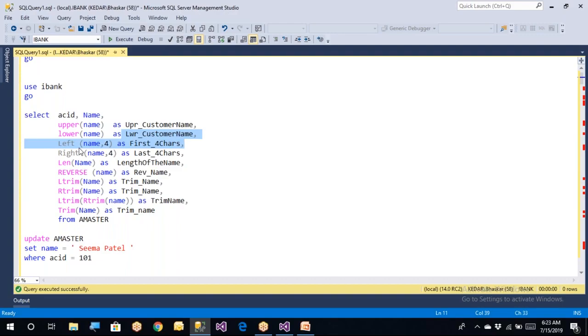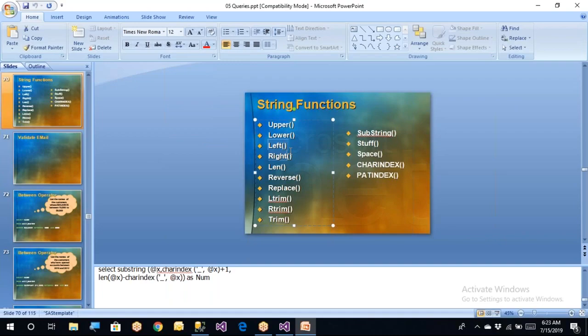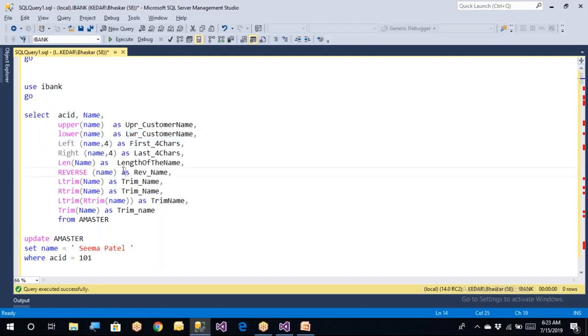And I wanted to get, there's a function called left and right functions also available. If you wanted to get four letters from the left side, first four characters will be given. This is the left function. If you say right four, the last four characters will be given. When you say four, you can say four, or you can say five, or you can say two, whatever you wanted, you can say some number. So when you say left, first four letters, and when you say right, the last two letters will be given. Something like this you can understand.